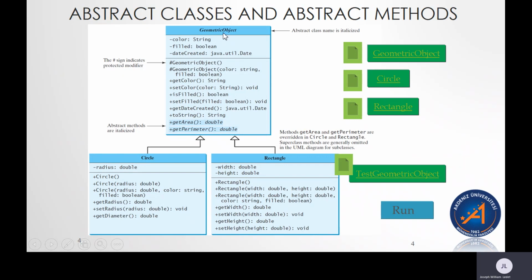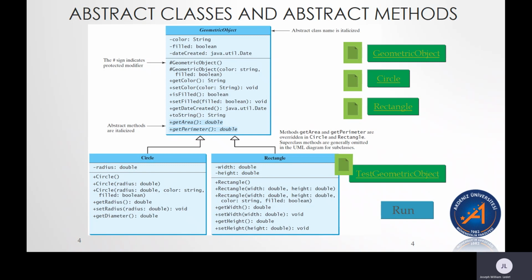So know that a circle is a geometric object. A rectangle is a geometric object, all right? But if I were to say, I want you to make me a geometric object, just do it. What is a geometric object? Well, what defines a geometric object? Well, I mean, it has sides. Well, a circle doesn't have sides. No. What else? I don't really know, right?